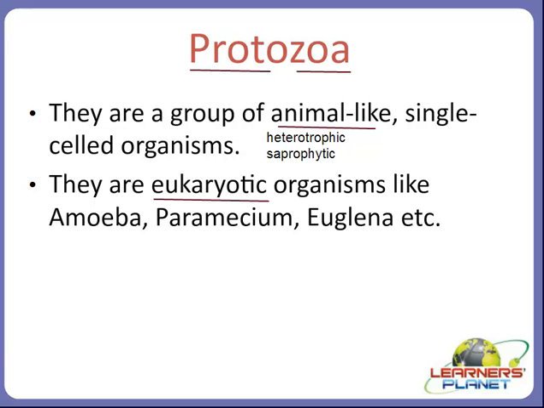Now what we mean by the word eukaryotic? We can divide this particular word again in two parts, that is eu and karyotic. The term eu means true, and karyo means nucleus. So such organisms are actually having a true type of nucleus. Now what we mean by the true type of nucleus?